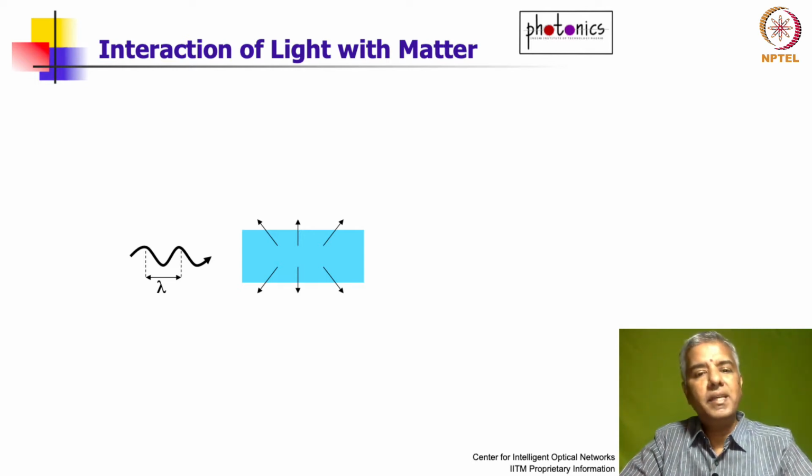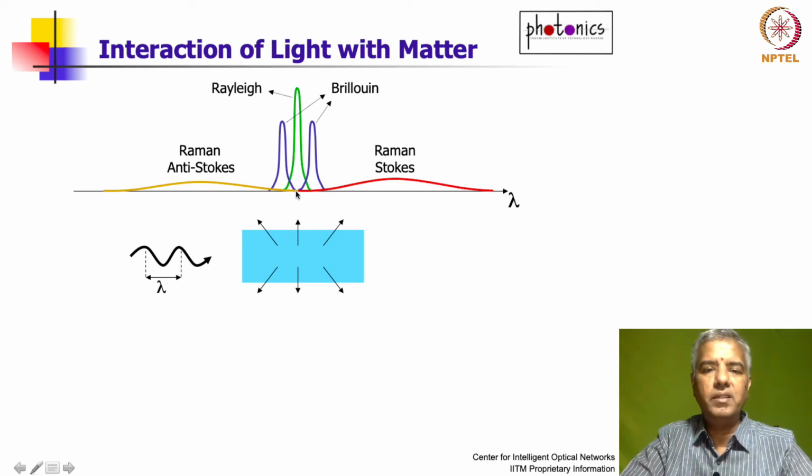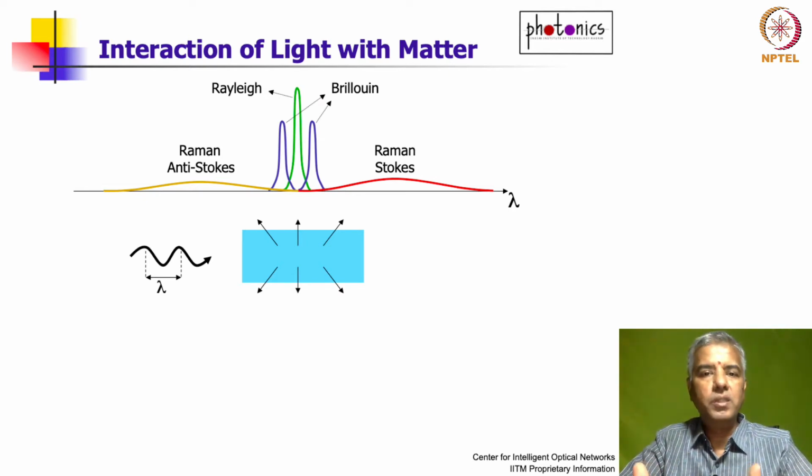So why does it get scattered? Well, there's one reason where the optical fiber, you can look at it as having density fluctuations all along the length of the fiber. That's the way the fiber is made. It's a highly amorphous material. So you have scattering all along the length of the fiber, and that scattering is what you call Rayleigh scattering. It scatters at the same frequency or the same wavelength that it went into the fiber, so it's called elastic scattering, and there is no transfer of energy. Light just goes in there and gets scattered, and we are looking at the backscattered light.